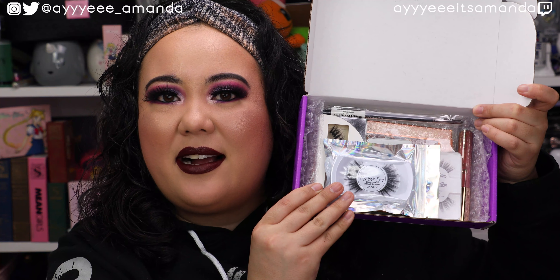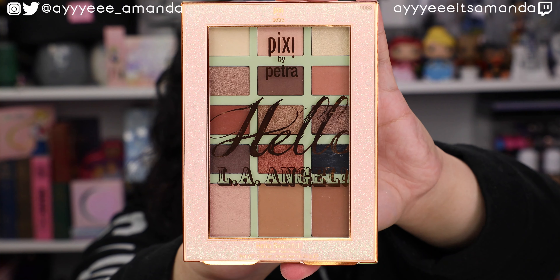This is what the inside of the XL box looks like. The first item is by Pixi — this is the Hello LA Angel Palette. I have not tried many items by Pixi. They have a duo highlighter that I picked up from Target; it is amazing and I don't think I'm ever going to hit pan on it. A little goes a long way. I guess it's good because I think it was about $15, so it averaged out being about $7.50 per shade, which is very comparable to ColourPop highlighter pricing. I find Pixi pretty expensive for drugstore — it's definitely on the higher end. I have a handful of Pixi products from Ipsy, so it's been a great way to try it. And to see an eyeshadow and face palette in Lashy Box is really awesome, because I'm sure this right here pays for this entire box and then some.